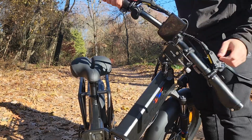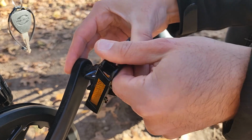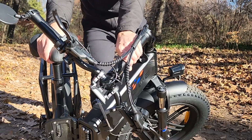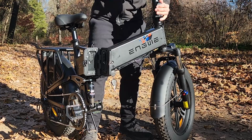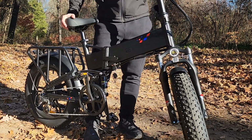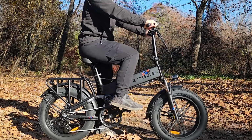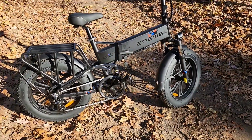This bike features fold down handlebars and foldable foot pedals. I found this bike to be easy to fold and unfold, which is great if you want to put it in a corner of your home, maybe in a closet, or if you want to throw it into your car. The standover height of this bike is 27 inches, and just for reference, here's what I look like at 5'10" on this bike. So those are the features of the Engwe Engine Pro.